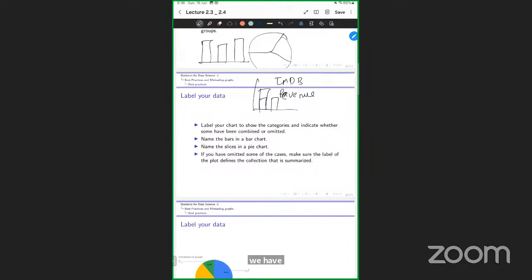Let's say an election poll happened. So the maximum seats are how many? 452 or something, right? Let's say 450. So the maximum is 450 only. Nobody is going to get more than 450. So that's how it is. That's why we can't use a pie chart on this list. So we can use a bar chart.